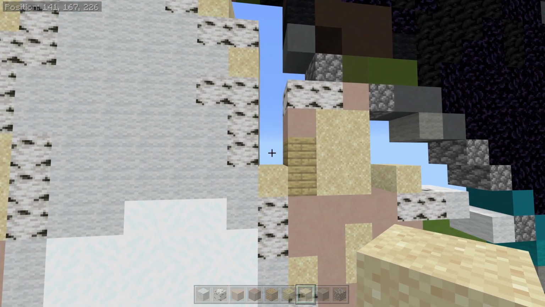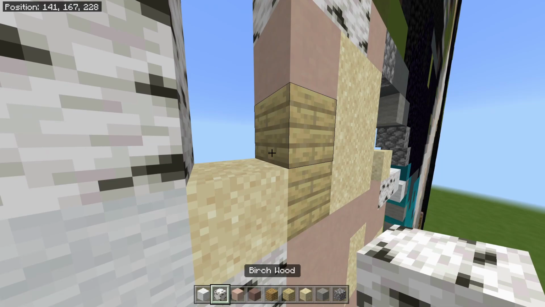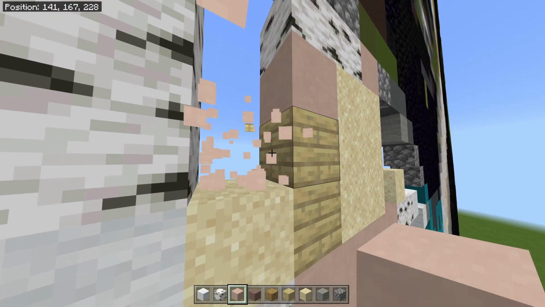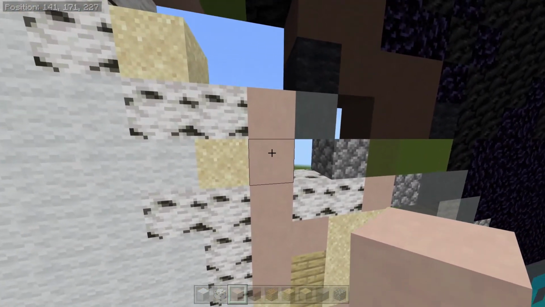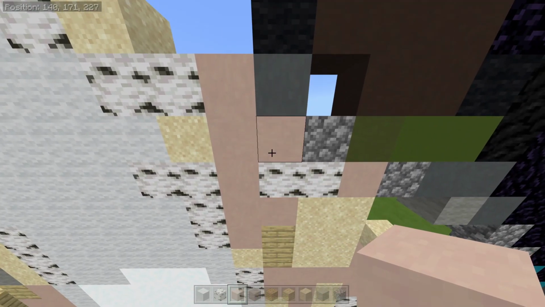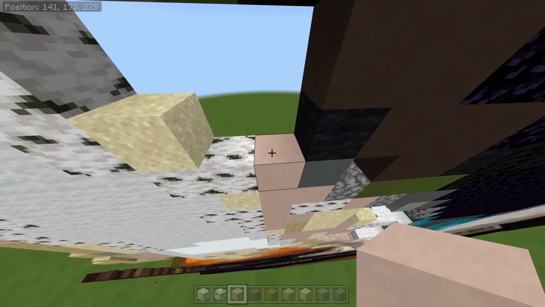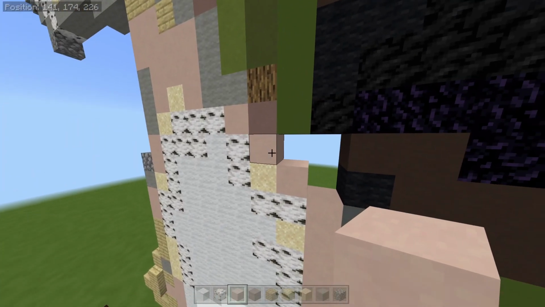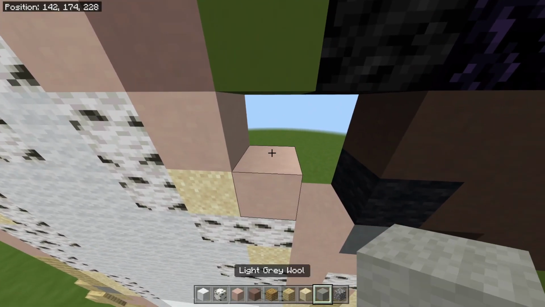Come up here to where you've got these 2 birch planks, and on the left hand side of the top block, so starting there, you're going to place 5 white terracottas going up like so. On the 4th block of those on the right, place a white terracotta. Go back to these 5, and from the top block, you're going to place 3 blocks going diagonally up to the left like so. On top of the first block of those, you're going to place a light grey wool.